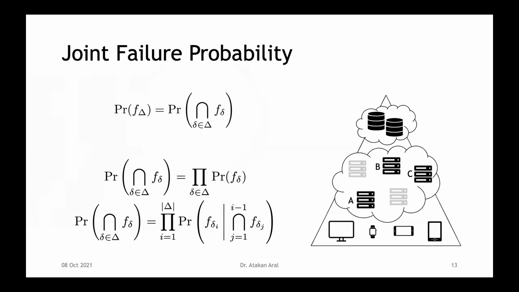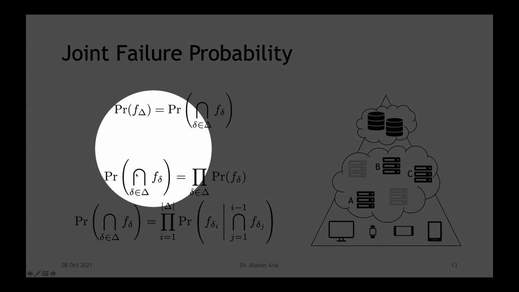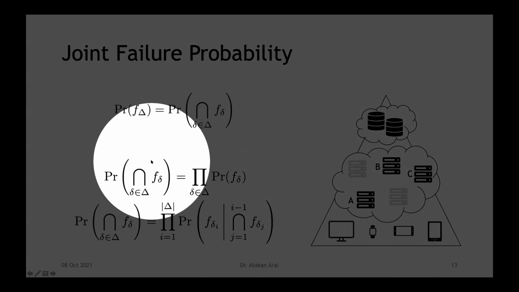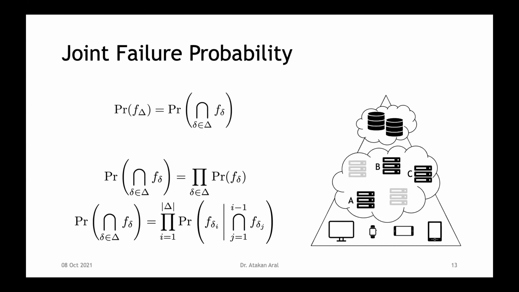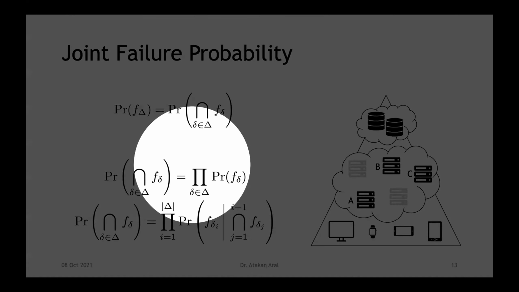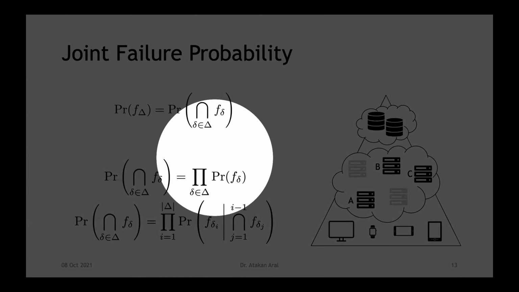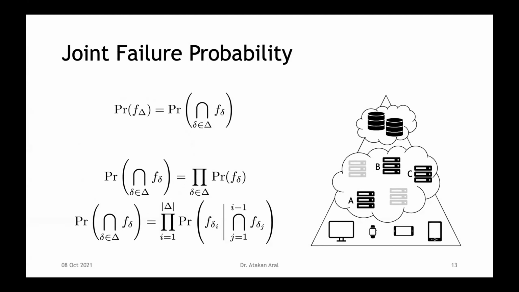To make it easy, you can just assume that, by the way, these two equations are two alternatives. Let's focus on the first alternative now. You can just assume that all failures are independent. All nodes, all components, or all deployments, as we call it, are independently failing and being available all the time. In this case, you can simply multiply their failure probability and you get the failure probability of the service, which is, of course, not very realistic, also because our data shows that it is not the reality, because there are dependencies, and I will talk about the reason of these dependencies in the next slide, actually.